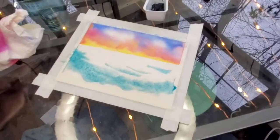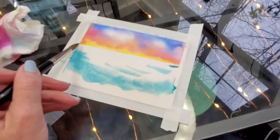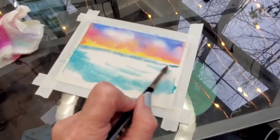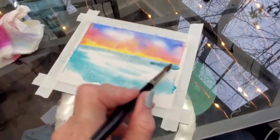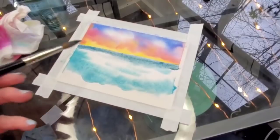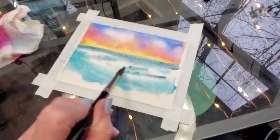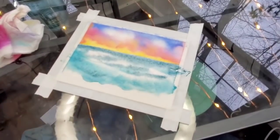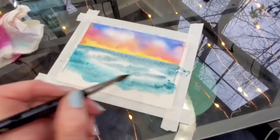Then I'm going to go back with the Mayan blue, which is a deeper blue, and do my distance. Deeper water is going to be darker. And I'm going to try to leave a little bit of white here and there for my waves. And mixing a little bit of the Mayan blue into here. Then I need to let it dry before I do any more on this area.